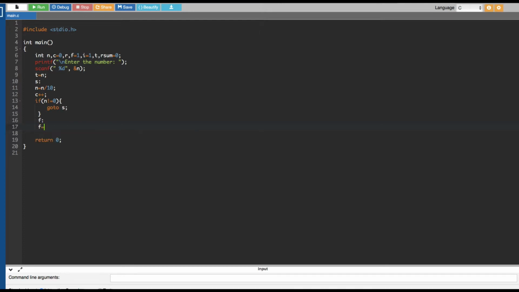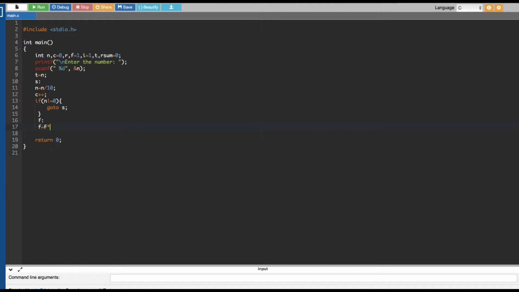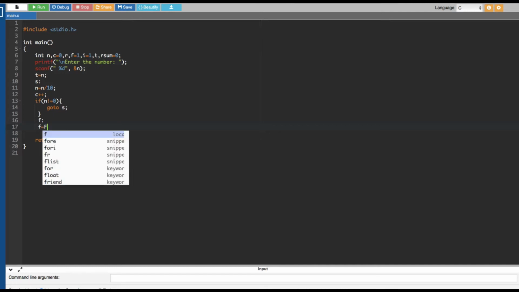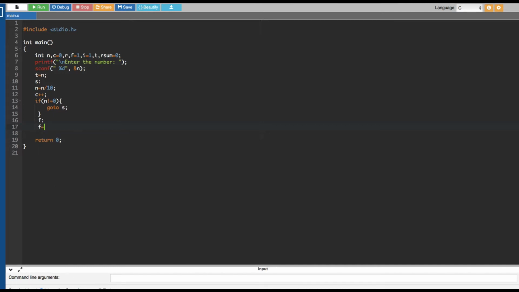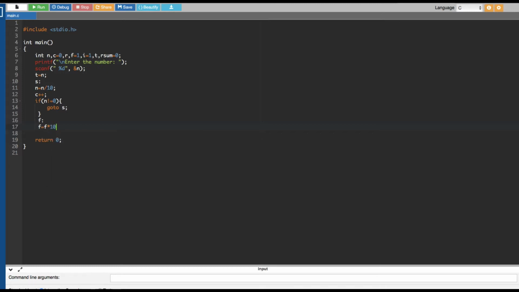Now f is equal to f times 10. All the equations I'm using are to reverse. You have to take a little bit of time to understand how it's working; it's simple math operations, multiplication, division, those kinds of things. F times 10, and then i plus plus for increment.